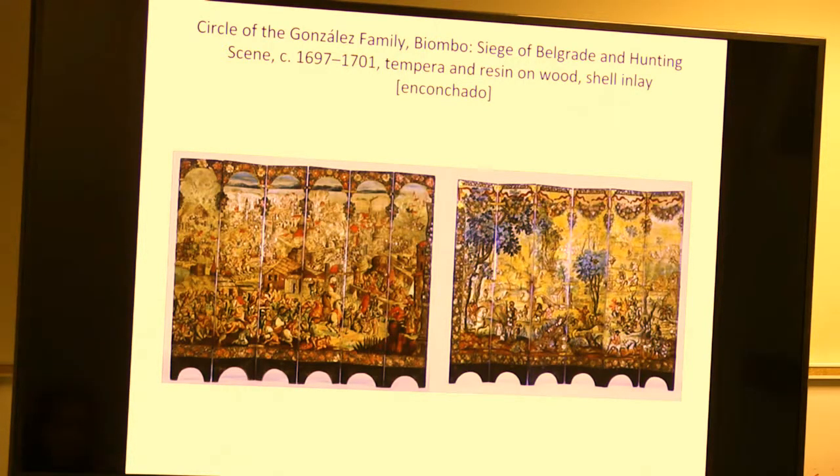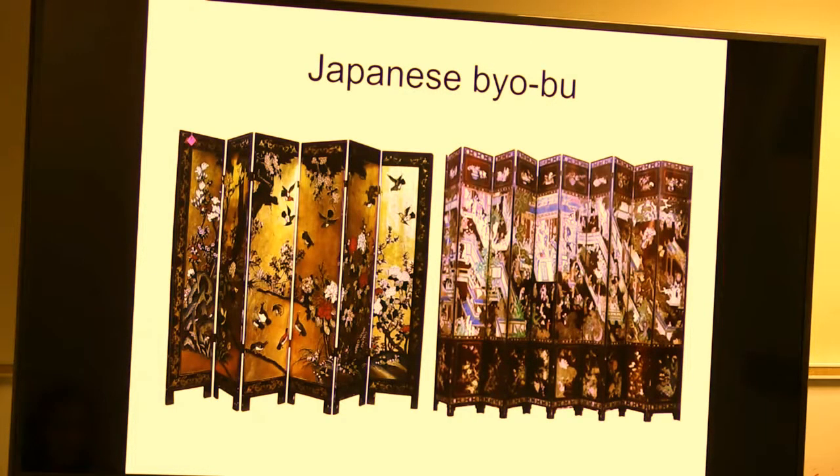There's a word for shell inlay, and that's enconchado. Concha means shell. Enconchado means kind of shelled. So these objects are known as enconchados. Okay, that's the correct term for this. We need to look at Japanese prototypes to understand the kinds of screens that were being brought from Japan through the Manila galleon trade, purchased by consumers in all the markets in New Spain for people's homes, and also the kinds of objects artists were looking at. Artists began to emulate these objects and construct colonial versions, American versions.